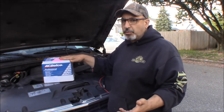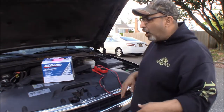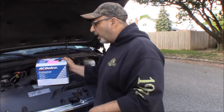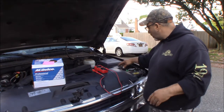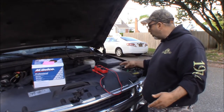If for some reason it doesn't work, or if it's the wrong one, we could send it back easily enough. We do have enough vehicles around where we could lay this one up for a few days, and it's been laid up for a few days. So knowing that I was going to try to get this done today, I put a slow charger on the Suburban, and it's been going about 24 hours or so. It's just a basic 6-volt or 12-volt, 1-amp slow charger.